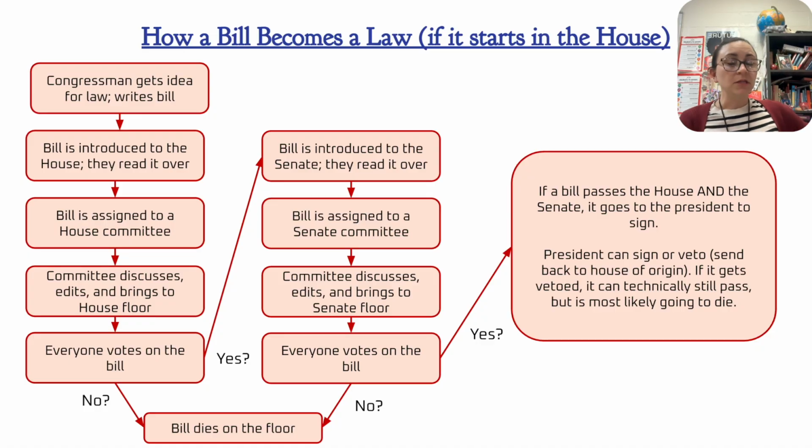Now, you might know that the president can veto a bill. This is pretty rare, actually. It does not happen very often. If it has gotten to the president's desk, it is probably, in his opinion at least, a decent bill. He can sign it, and I'd say 99% of the time, he does end up signing those bills. Or he can veto it. Vetoing does not mean rejecting it. Technically, it means sending it back to the House of Origin, which in this case would be the House of Representatives.